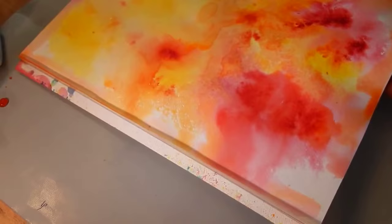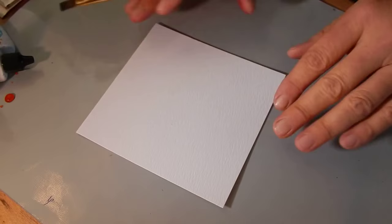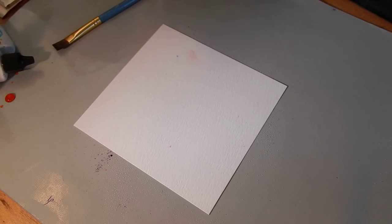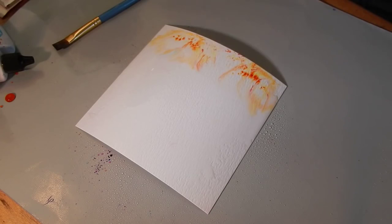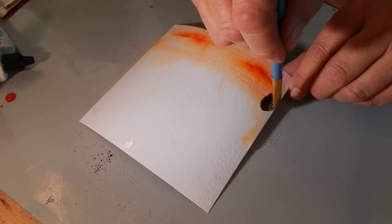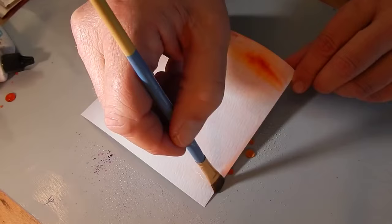I'm going to move this aside and show you how to do a simple watercolor wash. This is Ranger watercolor paper. A wash is basically just where you wash a piece of paper with watercolor pigment and that's your background. I'm going to use a monochromatic palette — I'll probably use orange. I'm going to do the same thing again: mist my paper and sprinkle just the lightest amount of orange on this paper. That's just two shakes, a very little bit of pigment, but you see how that already starts to burst all over the paper. I'm taking my brush and just slightly letting that pigment and water roll down the paper to create that beautiful watercolor wash background.